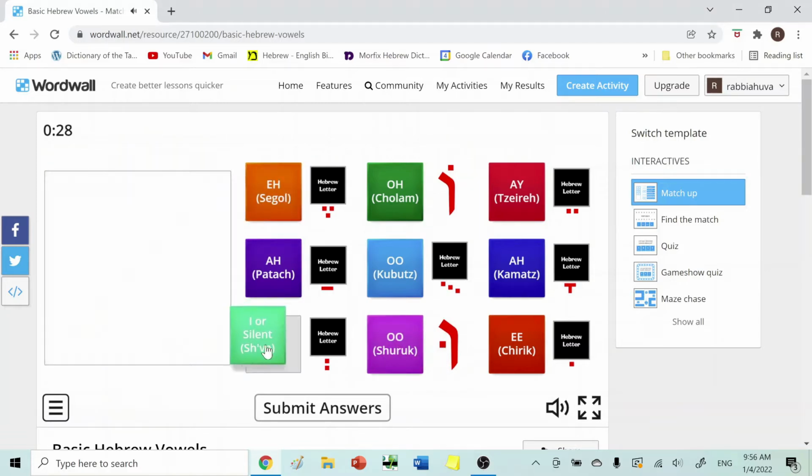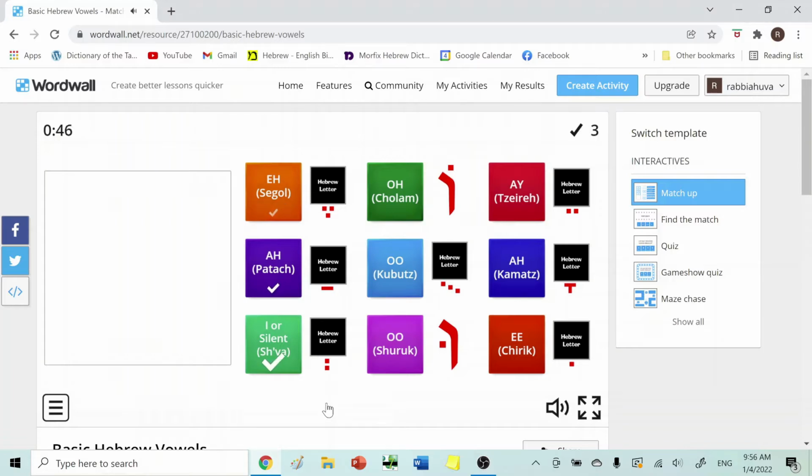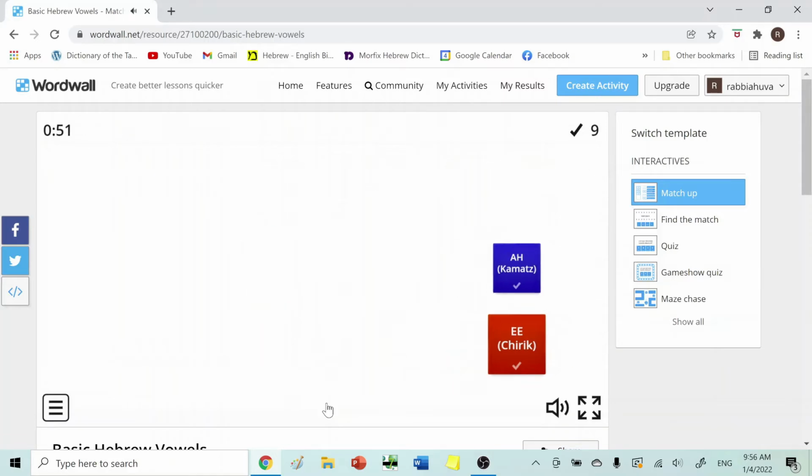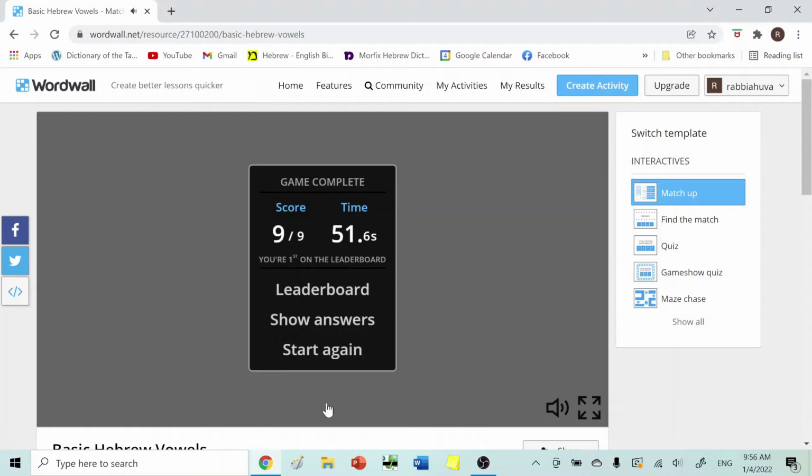And you can have them say, do the light green square in the bottom left corner, or direct you in that way. Do the 3 slopey dots in the middle square, and then submit answers, and it'll tell you and the students if any of them are incorrect. If they happen to mix up like 2 of the ah vowels or 2 of the oo vowels because they don't know their names, just tell them they get full credit for that anyway.